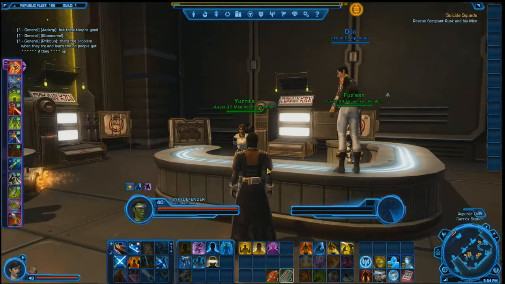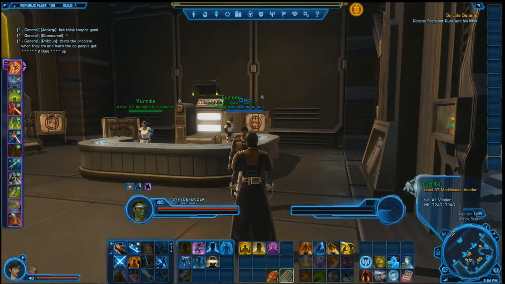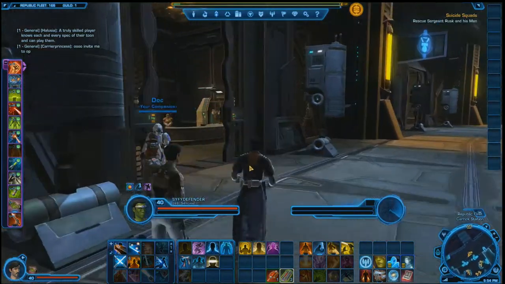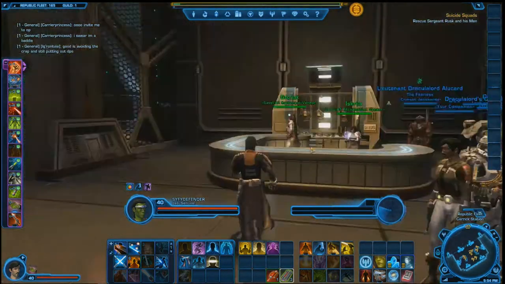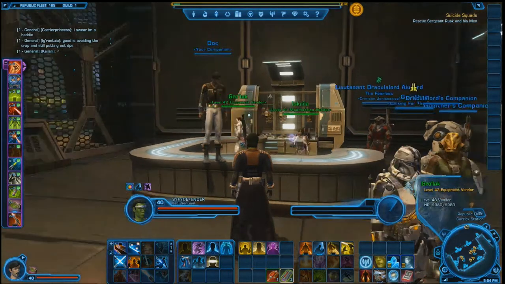See, 37. I might have to use her. I don't think I'm high enough for the next level. Yeah, 41 is the next one. So we're gonna have to use 37.